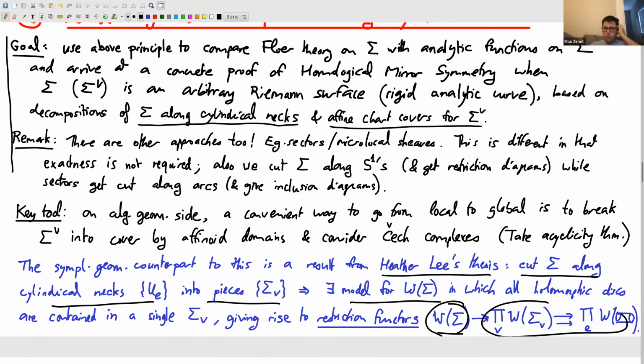Is that like some wall crossing being ignored, or where is this divergence coming from? Sorry, I think I need to take that back. It's a lack of uniformity of the convergence, because if you allow all Lagrangians at once, you might run into polygons that are thinner and thinner. So basically, you might encounter families of rectangles or other things that are extremely thin if you let your Lagrangians vary. One way around that is to fix a collection of Lagrangians in advance.